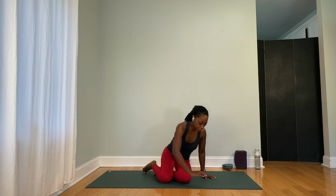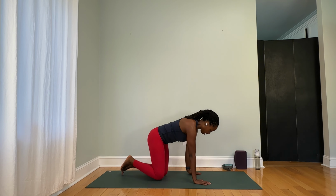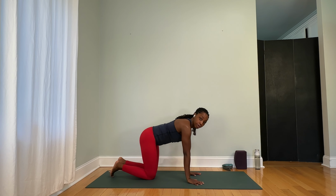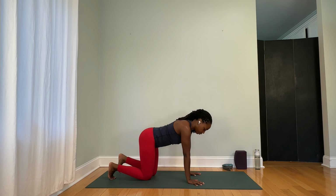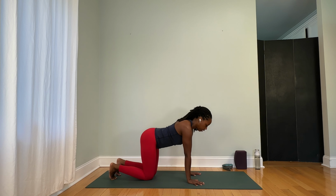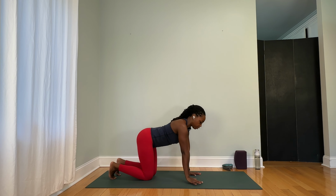Let's come into tabletop. So for tabletop position, we want to stack our wrists directly under our shoulders, and we want the knees under the hips, about hip distance apart. You can tuck your toes under and start to press the balls of the feet down into the floor. Good. Spread your fingers nice and wide so you have a stable foundation, and allow the creases of your elbows to face forward.